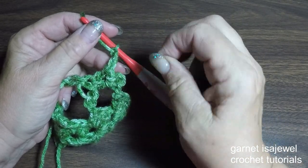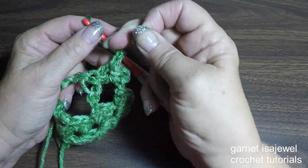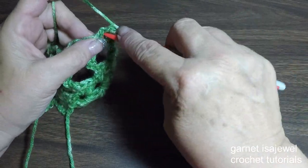You know, I have long hair, and I think my long hair got into this. Oh boy. Okay, well, I got it out.